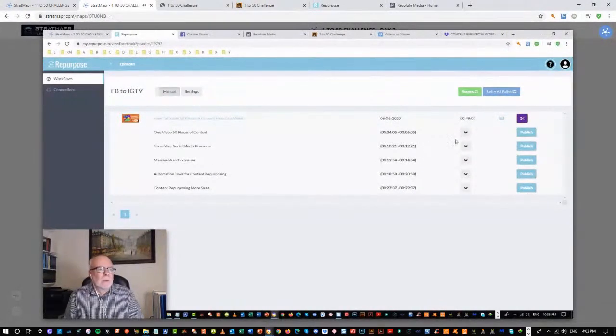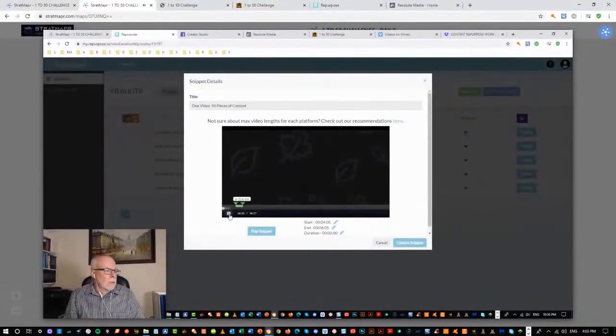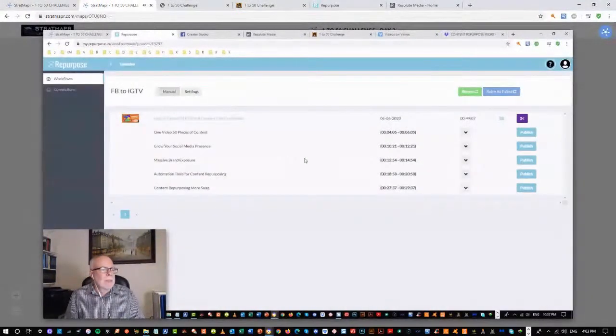But again, what I would do, I would go in and edit this so that as I'm looking at this, it wouldn't just go by these 2 minutes. I can change these little bars here, or just manually go in and edit the times and get this exactly right to where I want it to be. So let's say I have done that and I updated that. And I would do that for each of the 5 so that each of them is the most accurate I can get them, and then I would publish them.